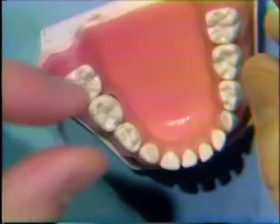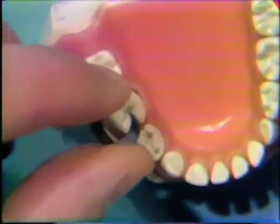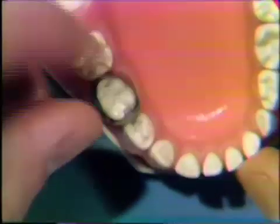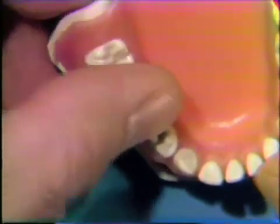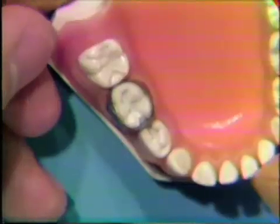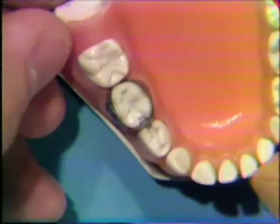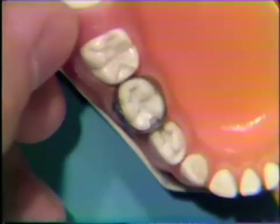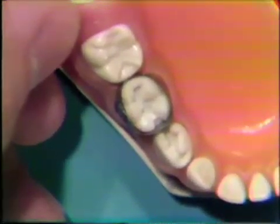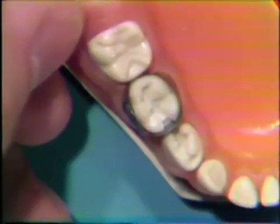Now the band is ready to be applied on the tooth. The band simply needs to be seated on the tooth — it should not be too loose or too tight. If the band is too loose from the time we crimp the band initially, the weld is not made tight enough. If the band is too tight when you seat it, the weld has been made too tightly, and the band should be remade, as a band which is too tight will cause the proximal surface to be under-contoured.